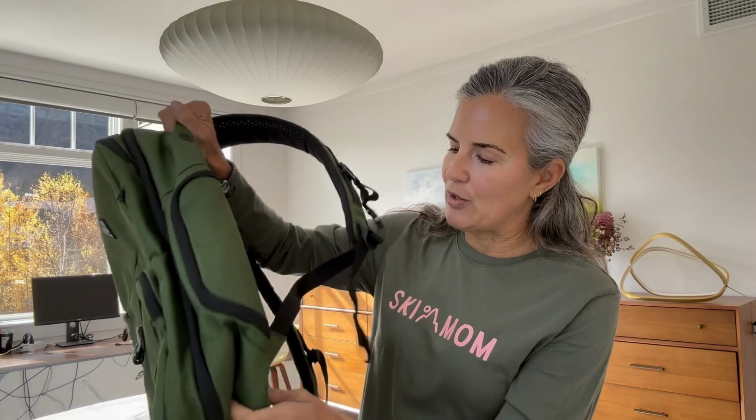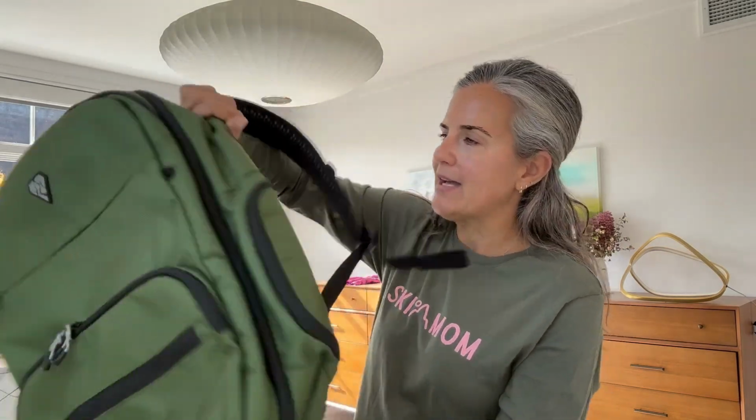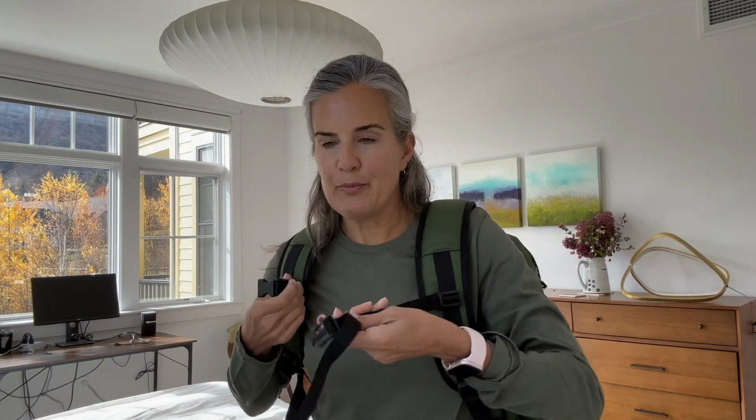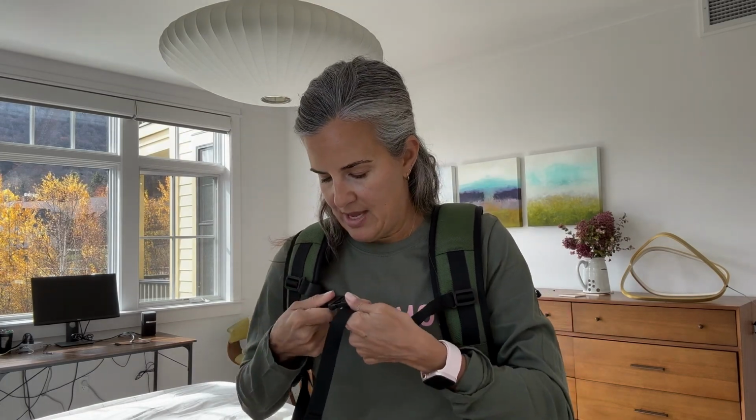But before we get there, I wanted to show you that it's ventilated on the back. The shoulder straps are cushioned, and they updated the fit this year. So there's a little bit fewer straps to deal with, and the ones they have are very well positioned and super well designed.